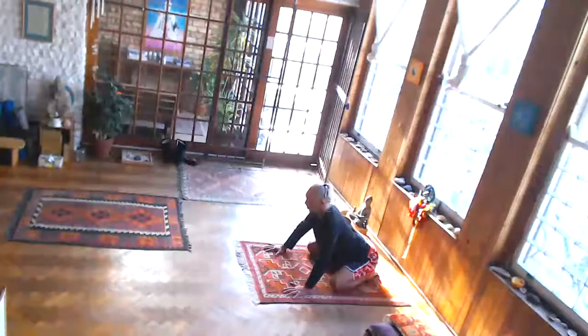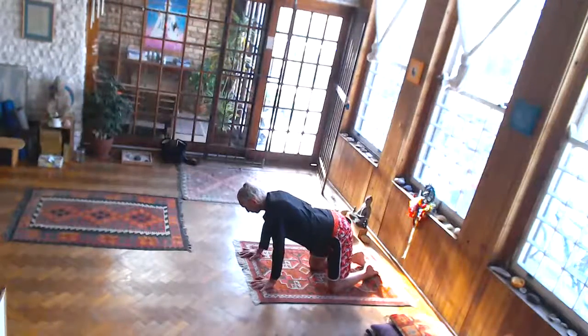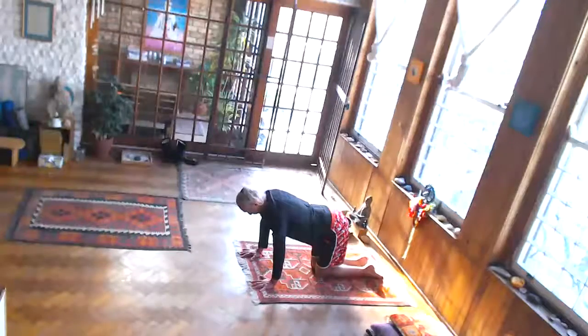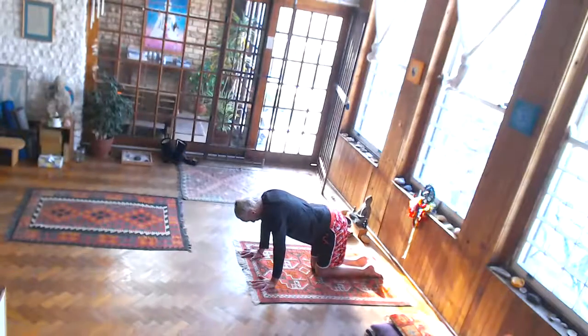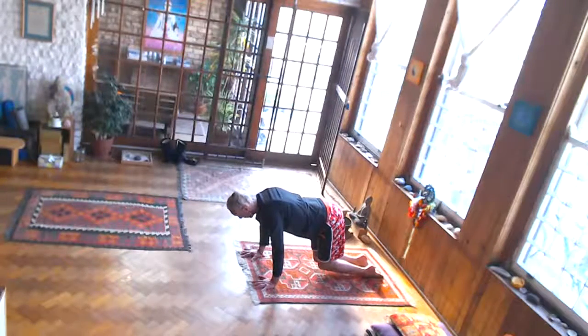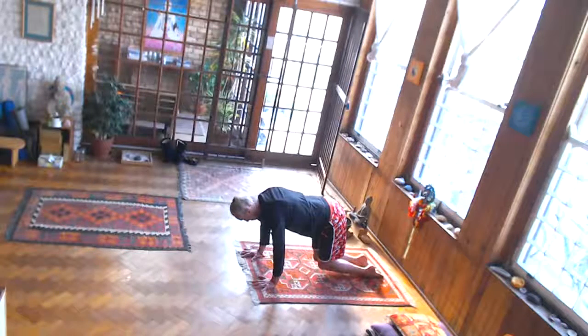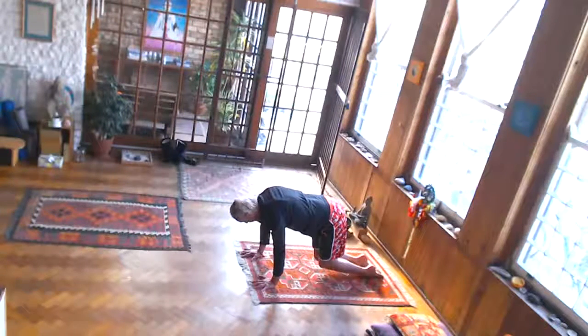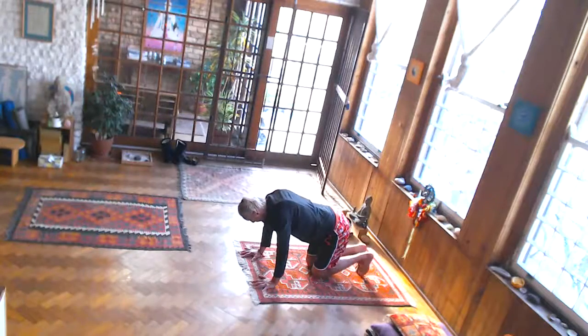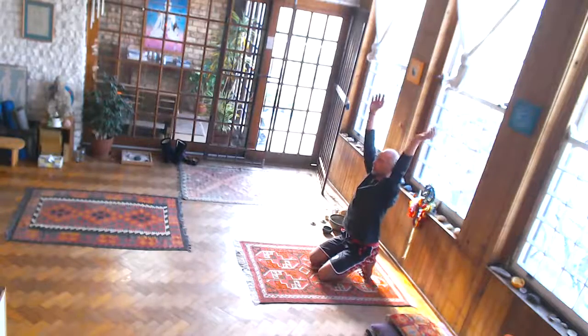Going to hands and knees. Knees together, hands under the shoulders. Bring the chin a little bit tucked in, and you're going to look at your knees and lift them a few centimeters off the floor. So you're on the tops of your feet and on the arms, and the elbows are slanted, chin is tucked in. You're going to lie on the tailbone, bend it towards the spine, slightly rounded back, as in the cat stretch. Knees off the floor, hands, fingers spread, elbows a bit bent on top of the legs. On top of the feet, sorry, knees bent off the ground. Down, toes tucked under, arms up next to the head. Big in, big exhale, relax the wrists. Big sigh.